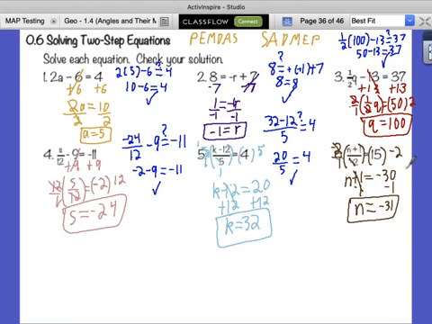So keep in mind, we do SAT MAP except on problems like 5 and 6. That is the exception to the rule. 5 and 6 are the exception to the rule. Whenever the whole thing is being divided, we have to take care of that first.